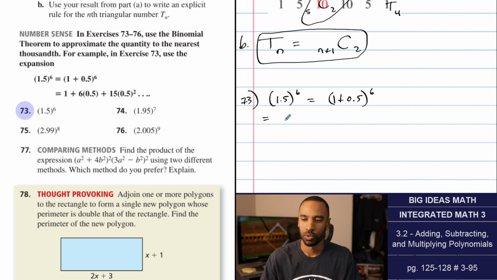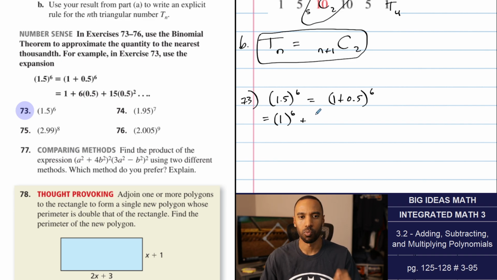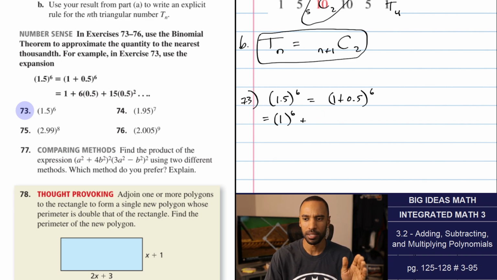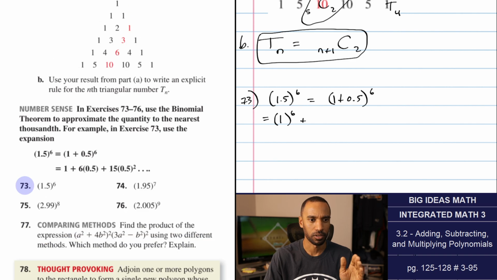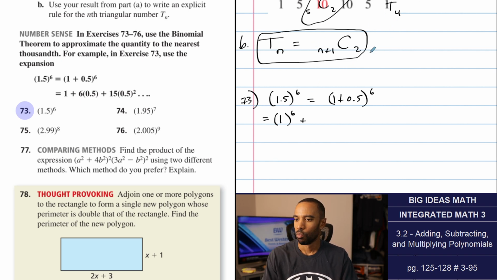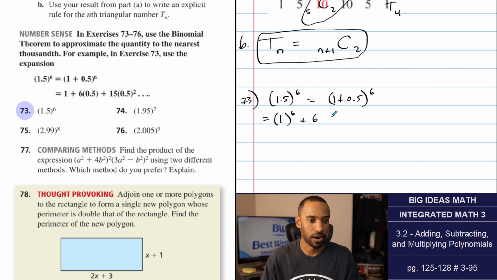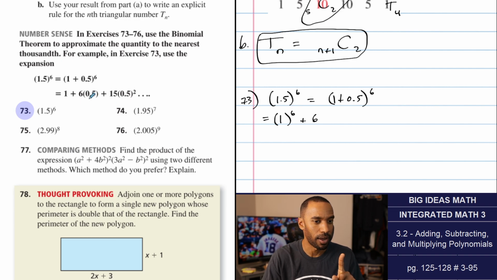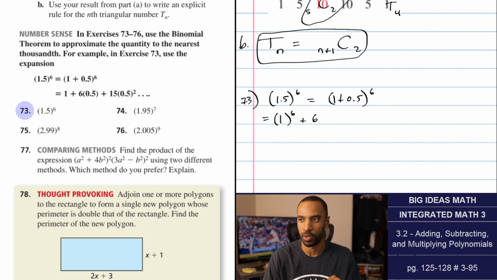So we're going to do 1 to the 6th. That's what they're showing by the 1. I'll just kind of write that. Plus, and the 6th is 1, 6, 15, 20. Where's Pascal's triangle? 1, 6, 15, 20, 15, 6, 1. All right, so we're going to do 1 plus 6. Like they're not writing the ones either. Look at that. They're not writing 1 to the 5th or anything else. I'm not going to either.